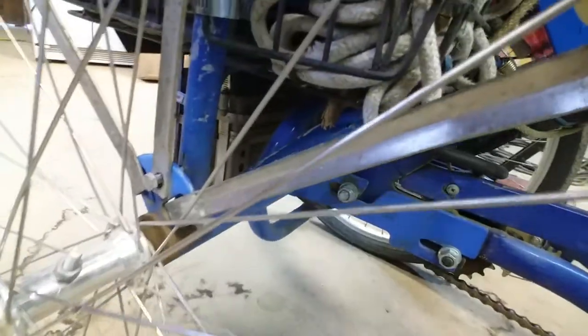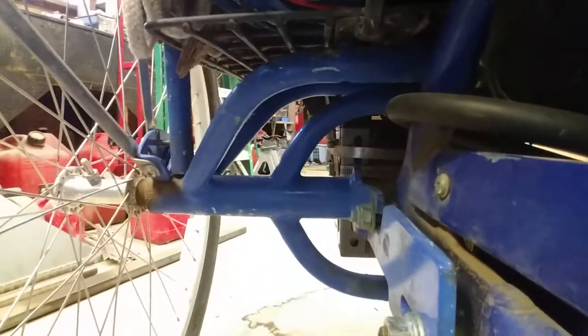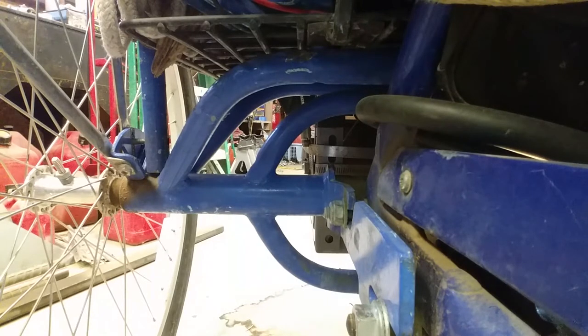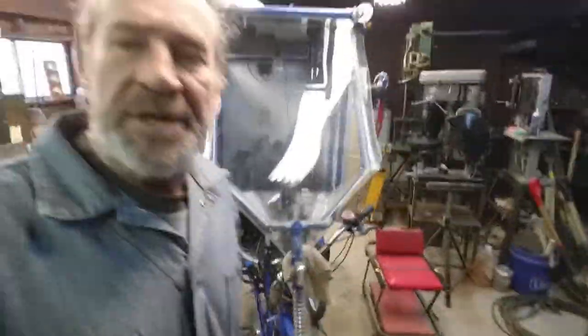Oh, look at that though. We've got a loose bolt there. The nut is lost off of that part now. That's going to be a hard nut to replace. It's a little metric deal there. Okay, well, so there's something there. I'm glad we found it. We'll put that back on. It'll tighten things up a little bit when we get that tightened back down. There's been nothing I could notice because it's been running very smooth and nice.